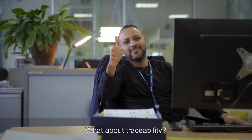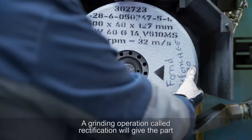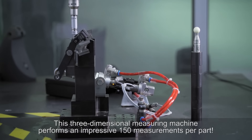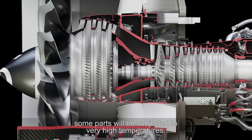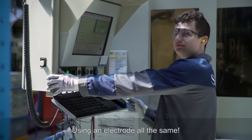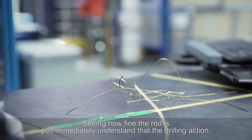It's time to head over to the machining, assembly and coating unit. Metal stellites are added to the parts that will be in friction to reduce wear and tear. A grinding operation called rectification gives the part a cleaner and more precise shape, and an adjustment rounds off sharp edges. This three-dimensional measuring machine performs an impressive 150 measurements per part. Some parts will be subjected to very high temperatures, so a drilling operation adds holes to accelerate the circulation of air. This micro-drilling is done with water, using an electrode calibrated to the diameter of the hole that is hollow so water can pass through — the drilling action is not mechanical, but electric.